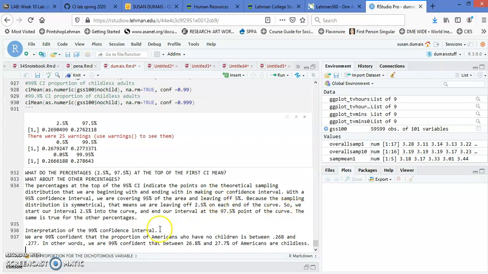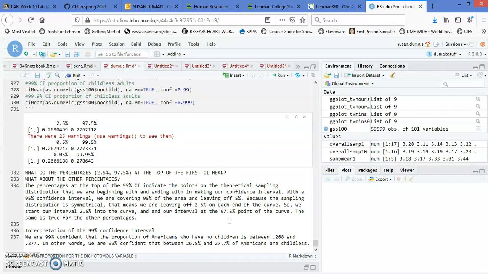Okay, so this is, again, where I'm getting at with the power of statistics. We can take what we knew in the GSS, this proportion of people who have no children, and now we're able to say something about every adult in the United States with 99% confidence that this is the actual range of percentages. Somewhere in there is the exact percentage of Americans who are childless. So it gives us power to be able to make these kinds of statements about our population.